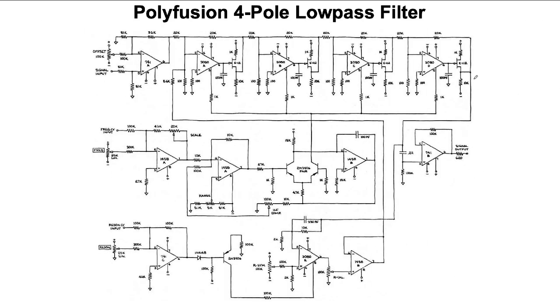So the output of the last filter stage goes to 2 places. It goes into this op-amp here that's buffering the output. The 100K resistor here is dealing with non-ideal op-amp effects. If you were using a better op-amp, you could probably just replace this with a wire. But the most interesting thing is the feedback loop where we set K, that feedback amount. Well, instead of just setting it with a knob, the Polyfusion module here lets the user control the feedback with a control voltage. So you don't have to put in a control voltage. This is also getting mixed by this op-amp here with a voltage that's just set by a knob on the front panel. But this is fairly flexible. So we have a setup here that creates a current for this OTA, which is basically acting as a VCA in that feedback loop, letting us control K this way.